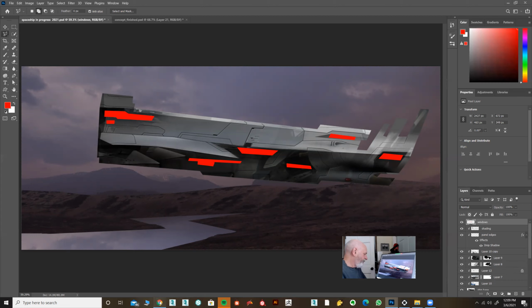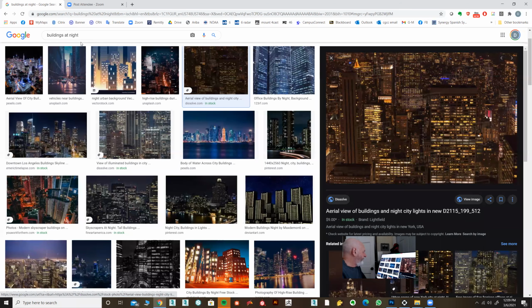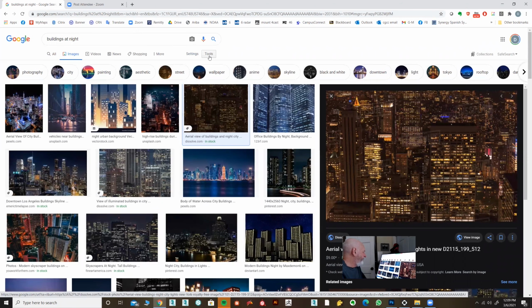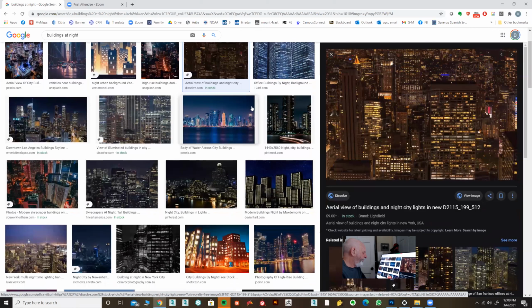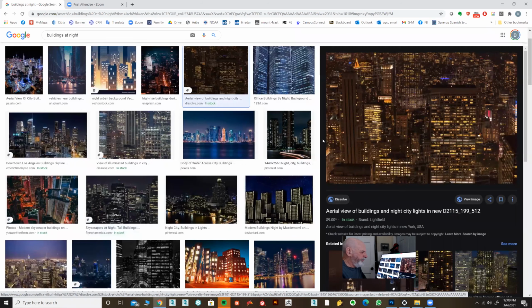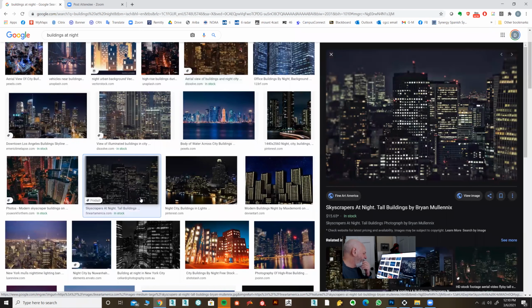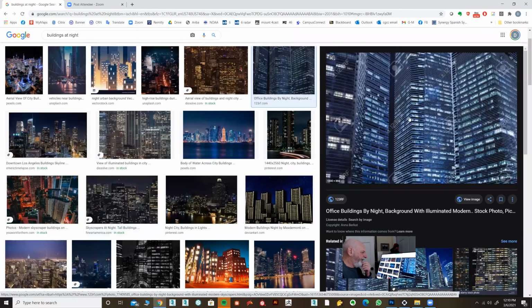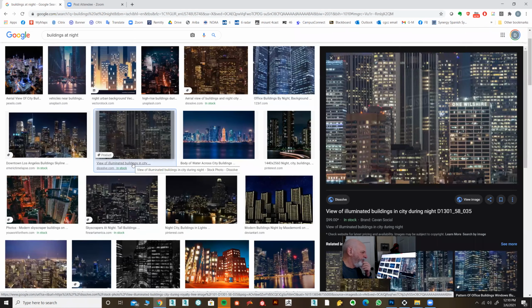All right, let's go up to Google Chrome. And I searched for buildings at night. I think I did any size for this, but a lot of times I was looking at large sizes. Make sure it doesn't have watermarks on it. We can adjust the colors later, so I don't think it really matters that much if they're warm tones like this or cool tones. You probably don't want stuff at an angle unless that makes sense with the geometry of your ship. And writing, of course, is something to watch out for.